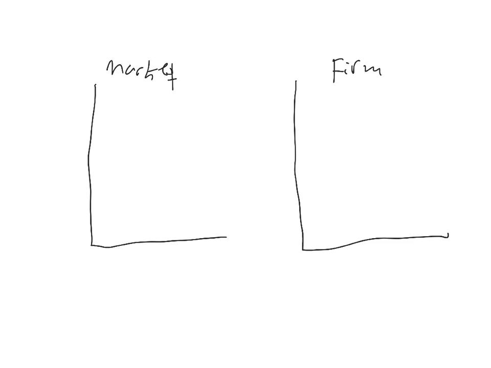So on the market graph, and in both the market and the firm, on your y-axis is the wage, your x-axis is quantity. On your market, you have your regular supply and demand curve. The supply is the supply for labor, so it's the amount of people that are willing and able to work. And the demand curve is how much labor the company or firm wants or needs to hire.